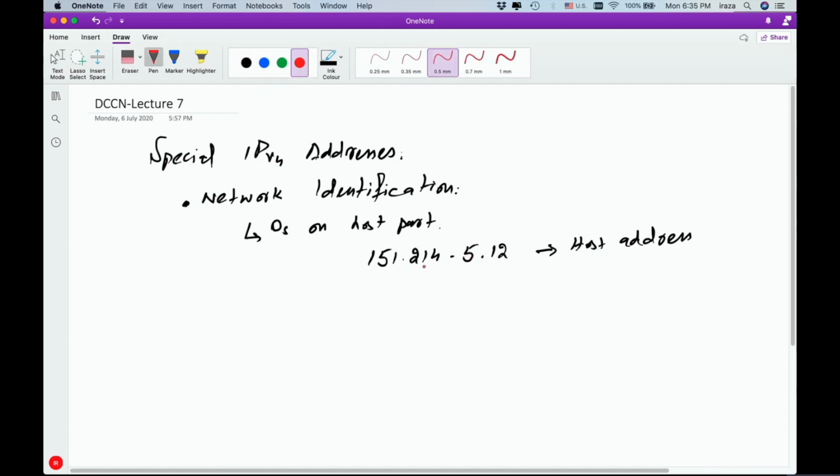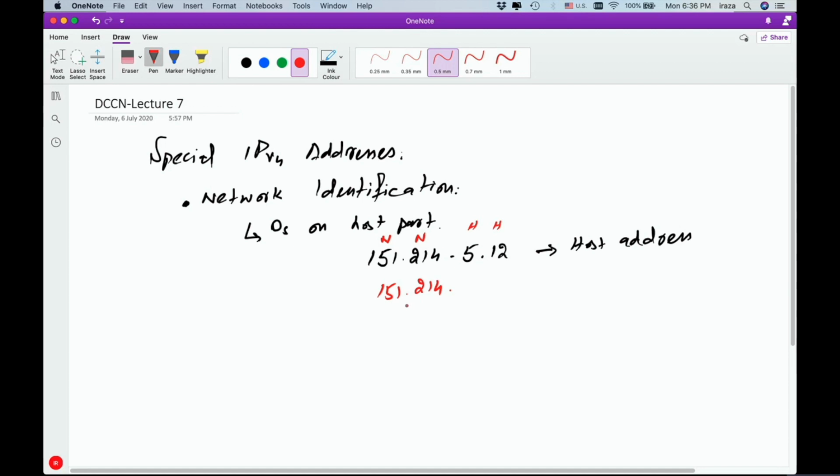What I'll do is, by the way, can you identify the class of this address? Yes, it's a class B address. And I know in class B, the first two octets represent the network portion, and the remaining two octets represent the host portion. So what I'm going to do is turn the host portion bits 0, and this will give me the network address. So 151.214, I cannot change it.